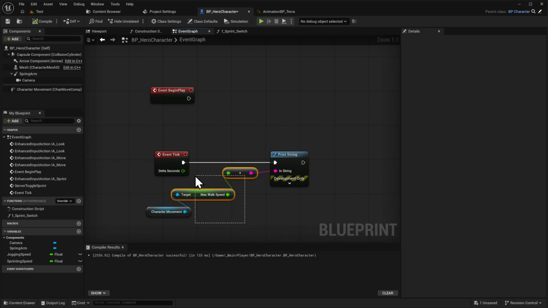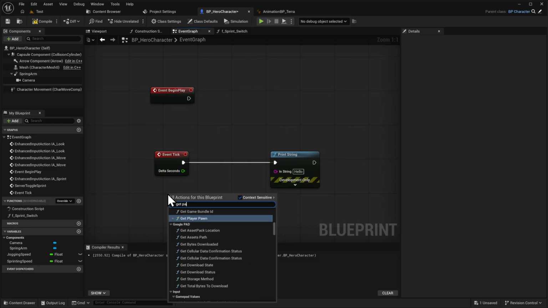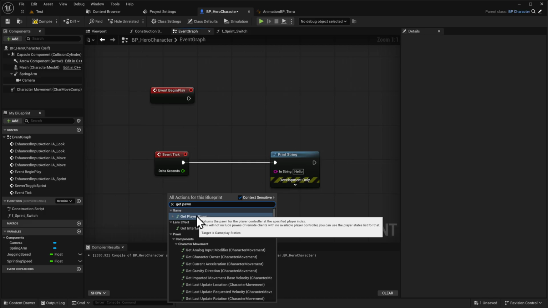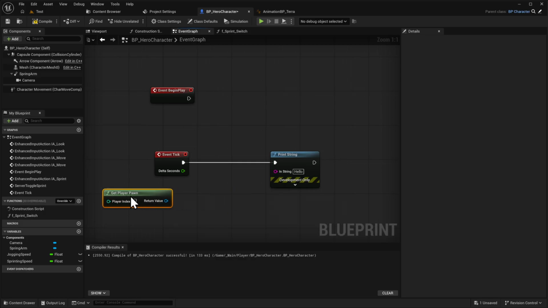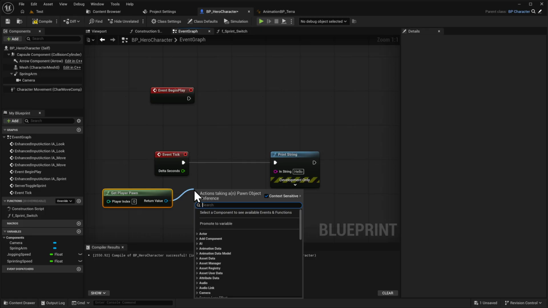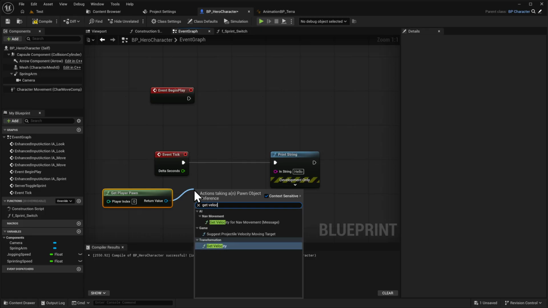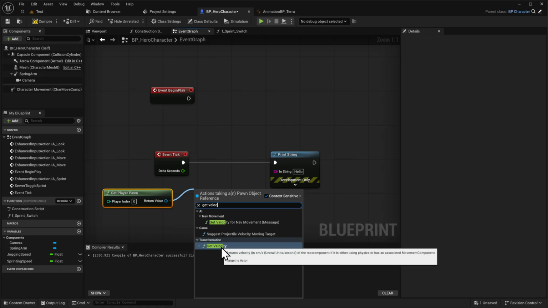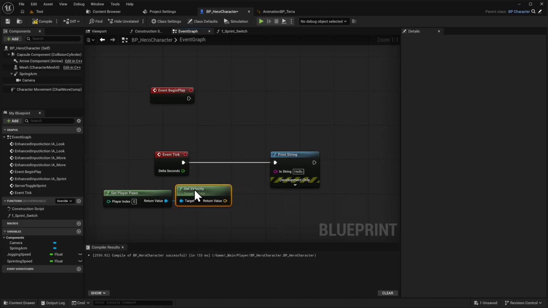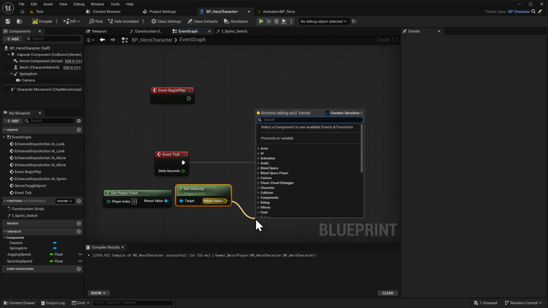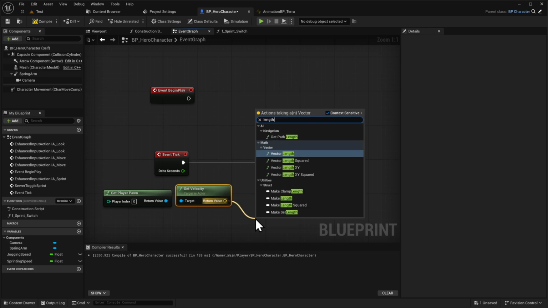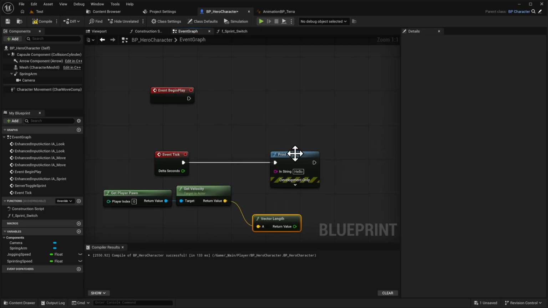Also get the information for the pawn. Get player pawn. Transformation, get velocity. Vector length.